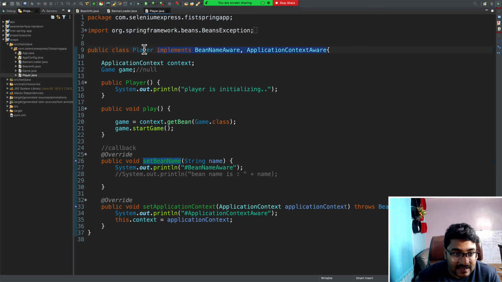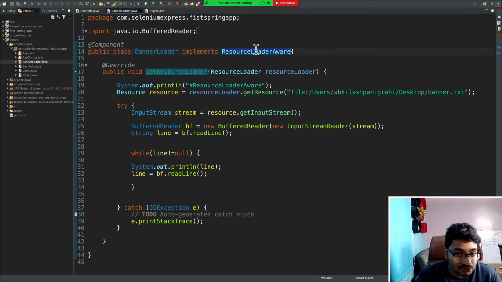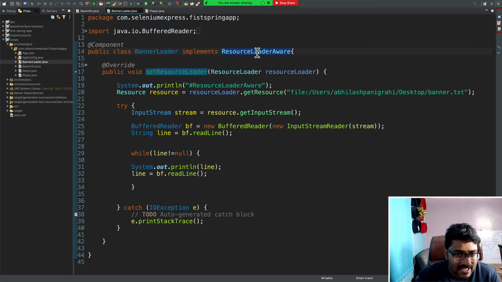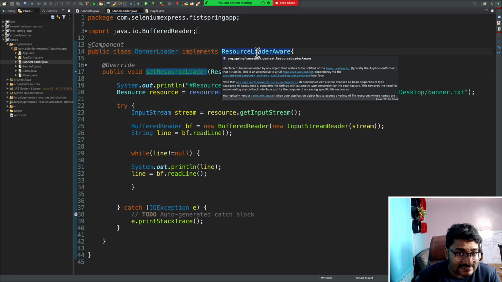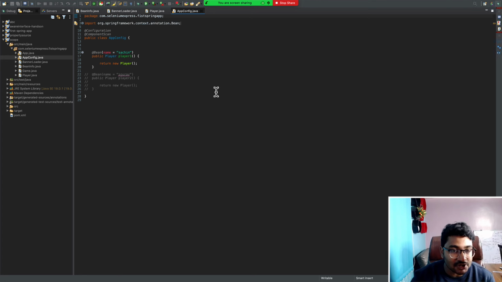So my classes or components are tightly coupled to these Aware interfaces. That's why we should avoid using the Aware interfaces unless there is a need. Aware interfaces are pretty much used by Spring internally and less used by developers. Whenever they need it, they will use it. But if you're using the Aware interface, it is not the right way, because it is very tightly coupled with your classes.